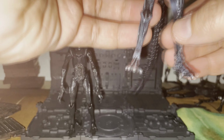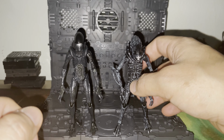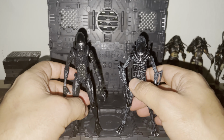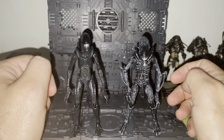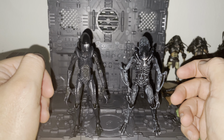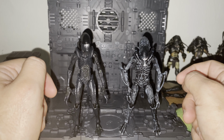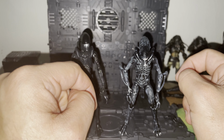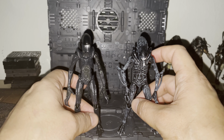Right, and this was the last review I did, and I do like this one. I just like the Alien Covenant and AVP Xenomorph more. But you get to see how they look together, and that looks fantastic to me. You could buy a bunch of these guys if you want to. Again, I would go with Covenant and the AVP version. But I do plan on repainting this guy, and I have two, so you guys will see that. I'll document that as I go along.